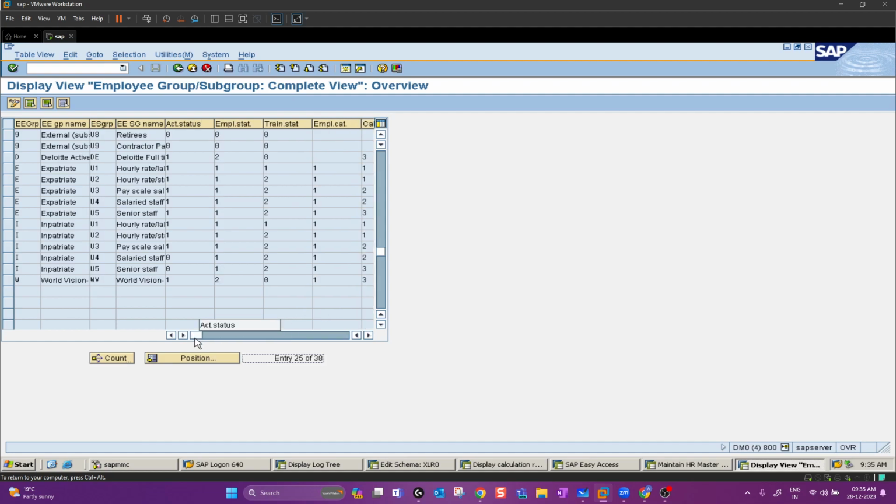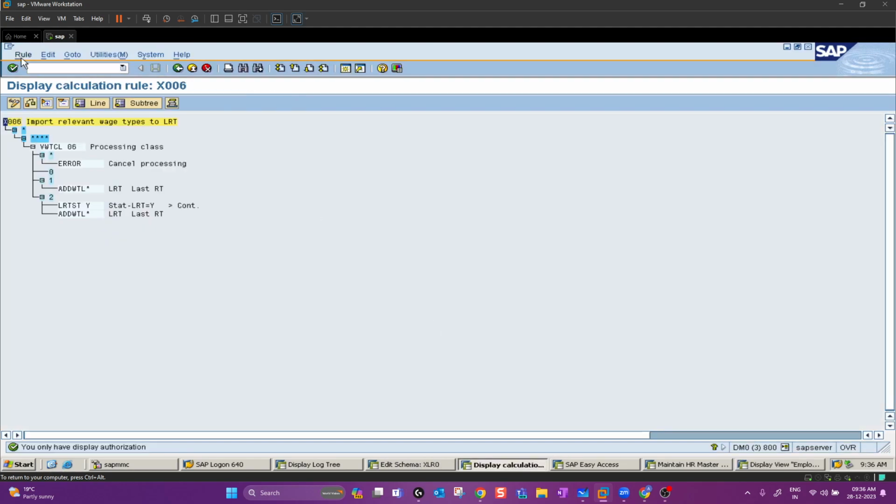So basically, this is where it is checking for which employee group and all we have to run this particular PCR. If it would have been for our respective groupings, let's say 3, then it would be specific to 3 and do so and so processing.